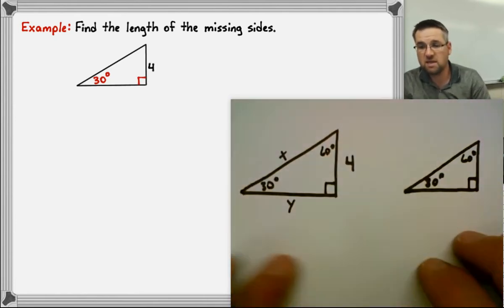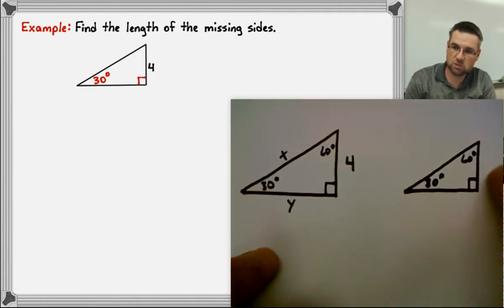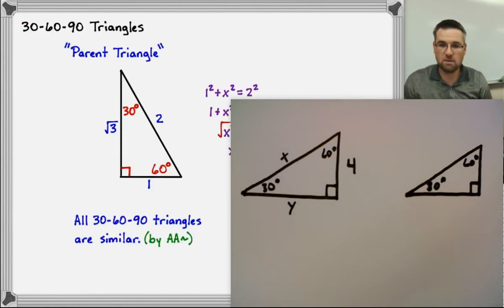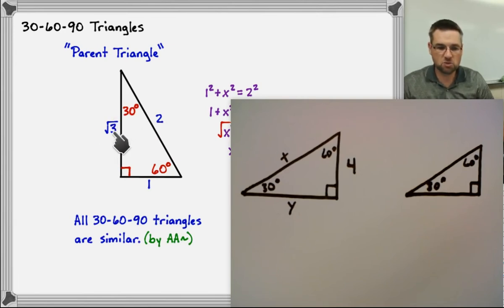So if I want to find the things in this triangle, I could do that if I knew the things in this triangle. So what we need to do is go back to our parent triangle that we had in the previous slide, and we need to make some connections here so we can make sure that we put these in the right place. Notice a 30, 60, 90 triangle has side lengths of 1, 2, and square root of 3. Well, if you were to type the square root of 3 in your calculator, the square root of 3 is going to be something like 1.7-ish, okay?